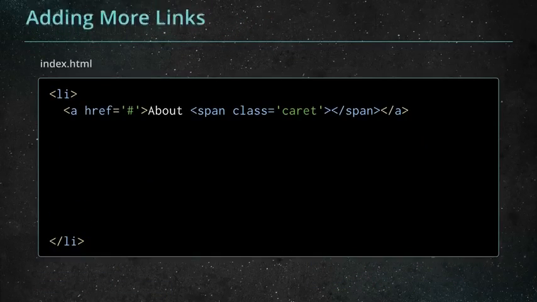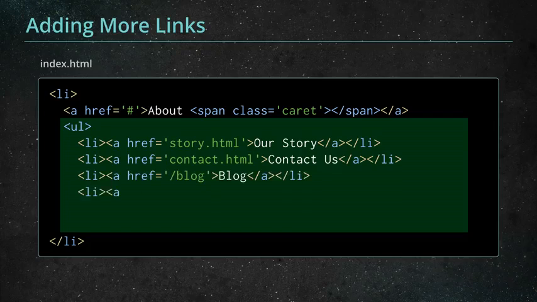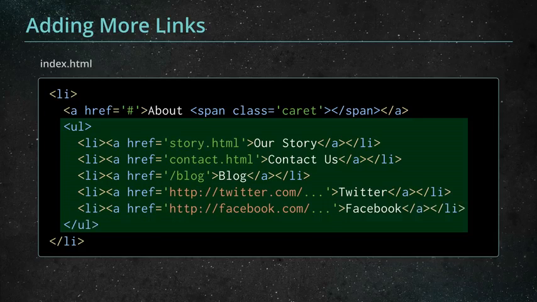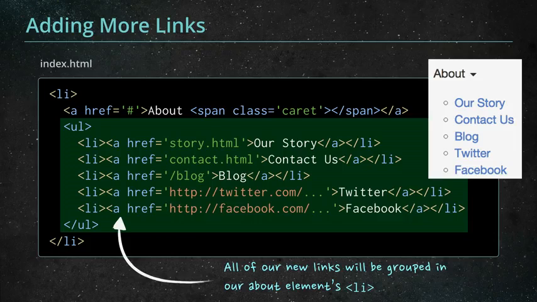Our About link is looking good, but what about those links that we want to add to it, like the ones for Contact Us and Blog? Well, we can group these within our list item for About by creating an entirely new list inside of it and moving all of our links there. Now our navigation is logically grouped by the 3 links we want to show at the top of the page. But if we open this up in a browser, these links will always show up. They'll also have these nested link bullet icons next to them. Let's start by hiding this list on page load.